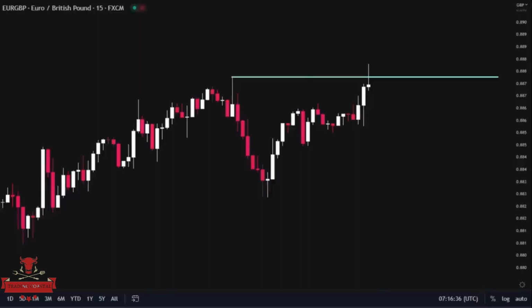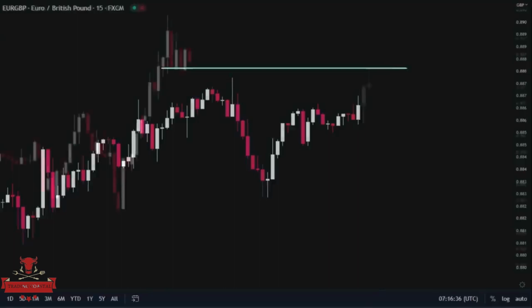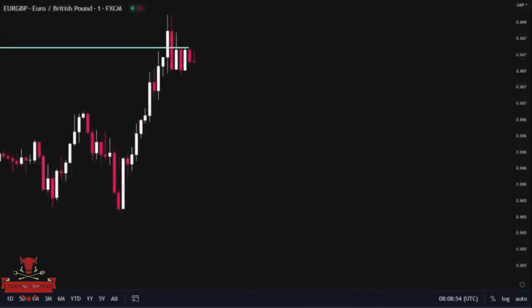Now that we have a valid ABC pattern, in the next step, we are going to zoom into the 1 minute time frame and wait for a market structure shift to appear. As you can see, we have this market structure here, created before the market liquidity sweep, and it belongs to the wave which has swept the liquidity. Now, as you can see, price breaks and closes below the structure, so we have a valid change of character or market structure shift. As the price made a market structure shift, we are now looking for the highest fair value gap above the change of character level to put our sell order.